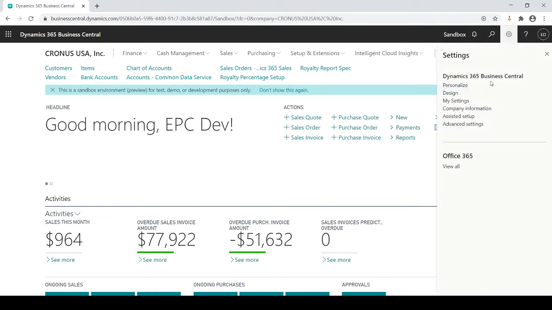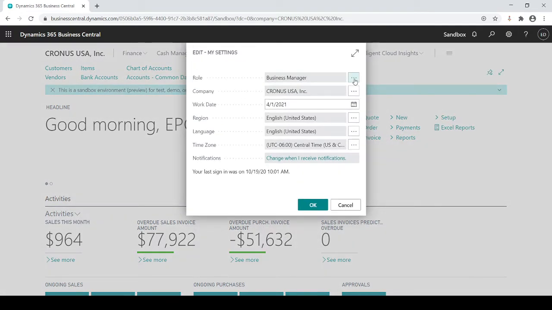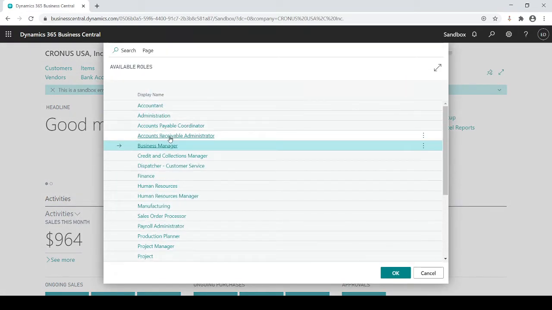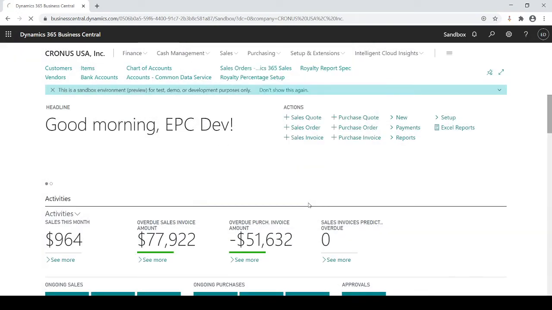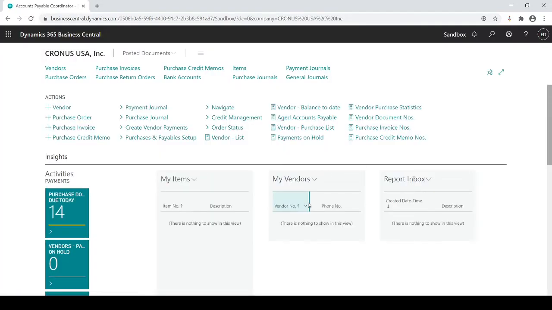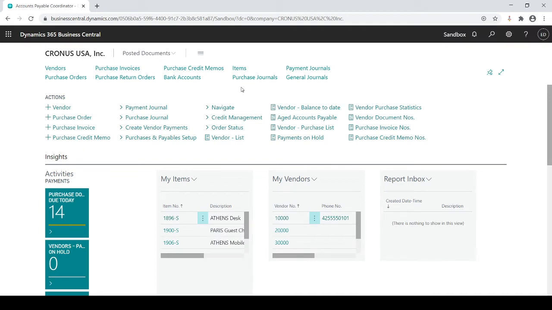But if I was to say I want to set my role up because I'm an AR or AP coordinator, let's choose AP coordinator, and I click OK, it's going to refresh. And now you'll see the page you get when you log in as an assigned AP coordinator, and how things change.